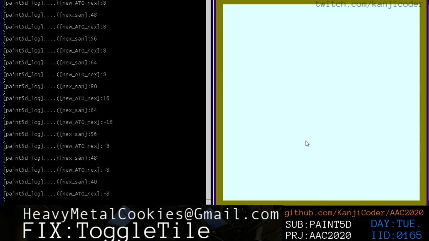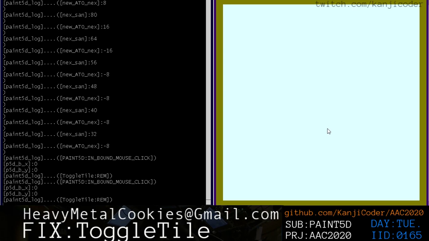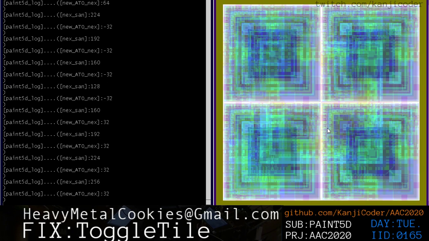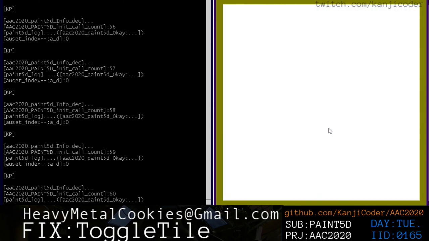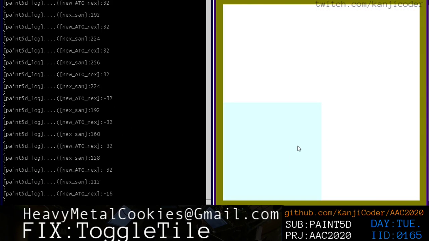Is my zoom not even working anymore? Did that break on me? Okay, no, that works. Okay. So we're not seeing zoom working here, though? What the heck?